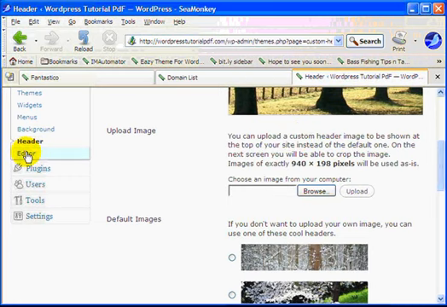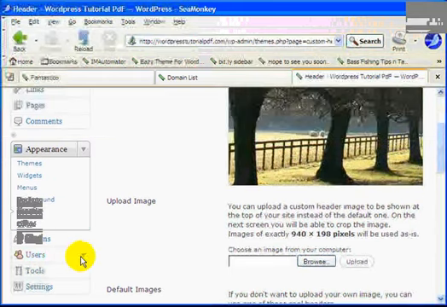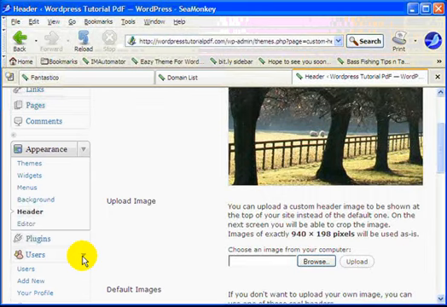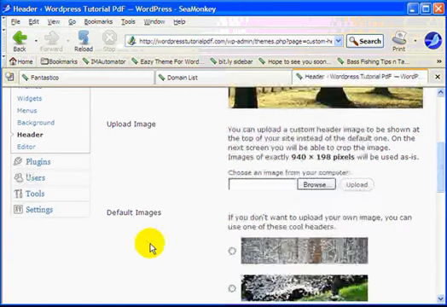And then there's some editor functions where you can actually go in and play with the code. Unless you know what you're doing, don't even think about it. Okay. And then you can define different users. There's a section called Tools, which we won't talk about for a while. But as we add some plugins, there'll be some functions that get added there.